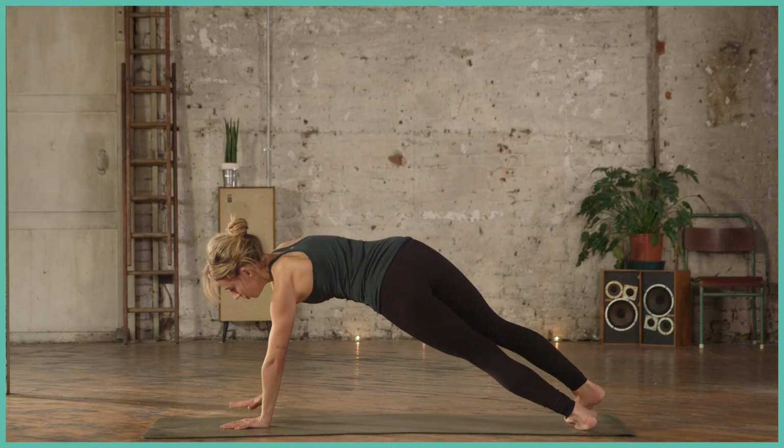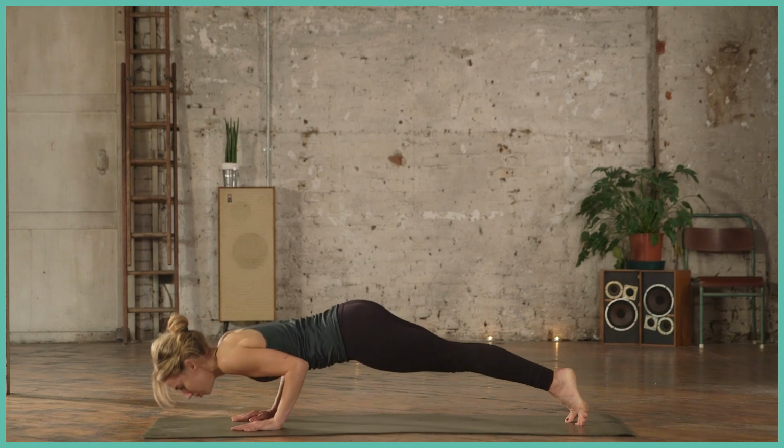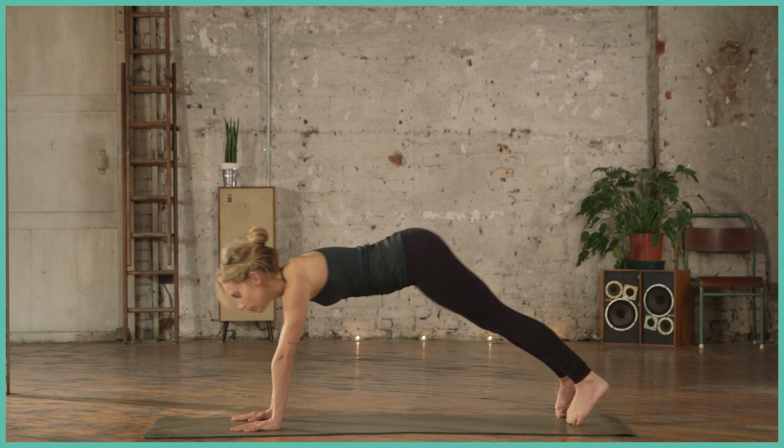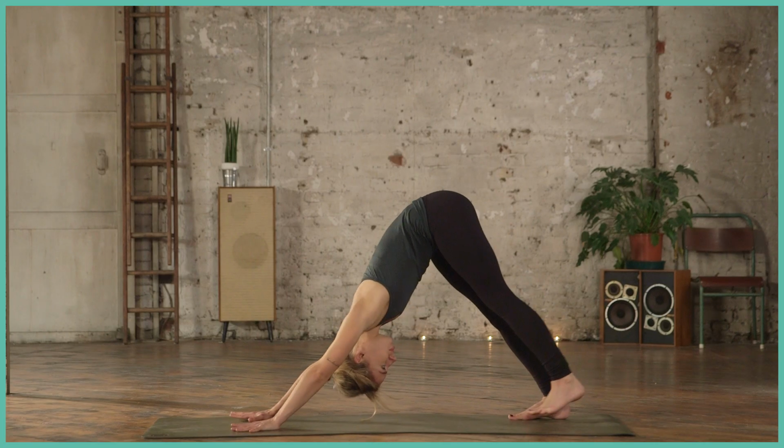Inhale, finding your high plank. Exhale, elbows in, chaturanga. Inhale up to upward facing. Exhale, downward facing dog.